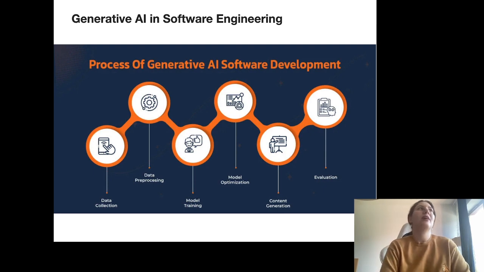We need to identify user needs. So Gen AI rapidly processes vast amounts of data to discern user patterns. It pinpoints specific needs and preferences, offering businesses a precise understanding of user demands, leading to more tailored product offerings.